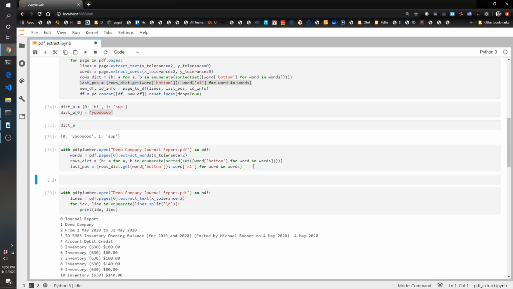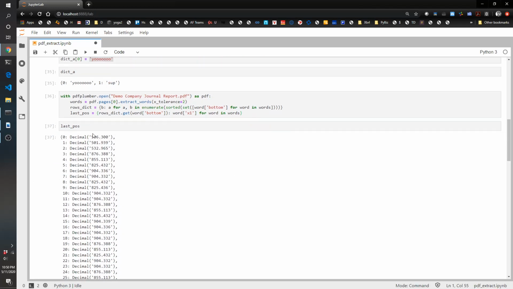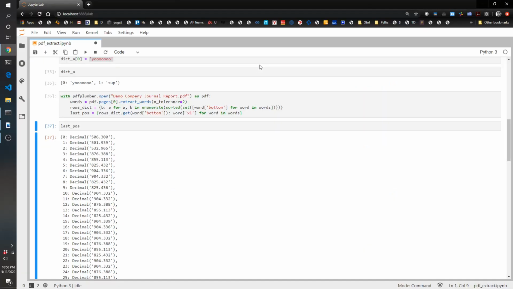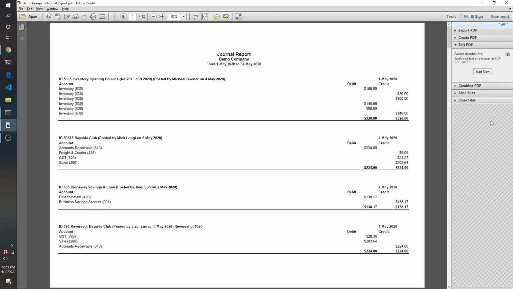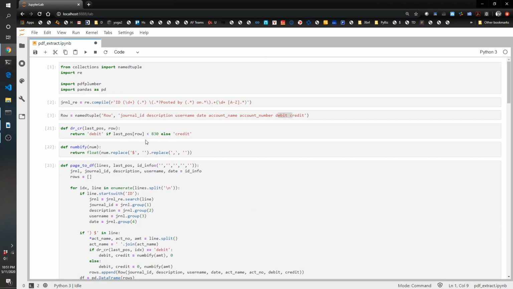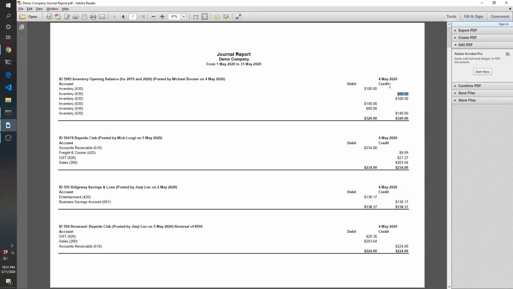And so if we run that, last position now shows that the end of each row ends in these x coordinates. Let's look at the first one. You can see, okay, sure enough, these are kind of middle of the page. And when you get to the fourth row, it's near the end, near the end, near the end: 876, 855, 823, and then boom, this is your 904. So you can tell we've gone above 830. That was our cutoff, was it 830? Yeah, above 830. So each of these is actually showing up as past that cutoff point. That makes sense.